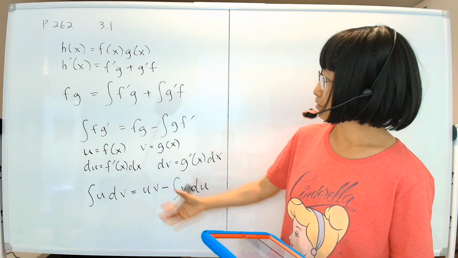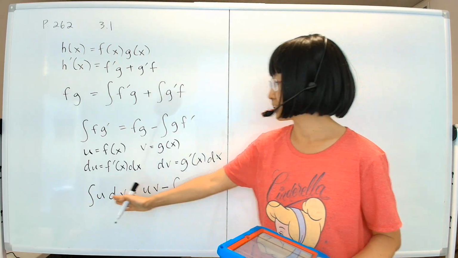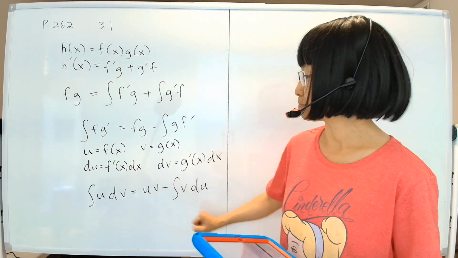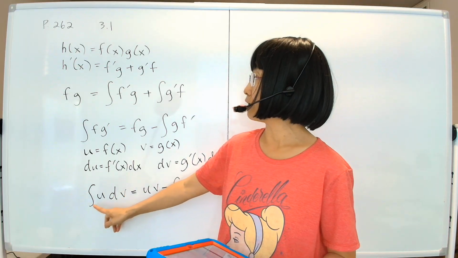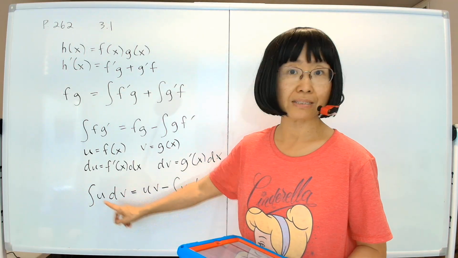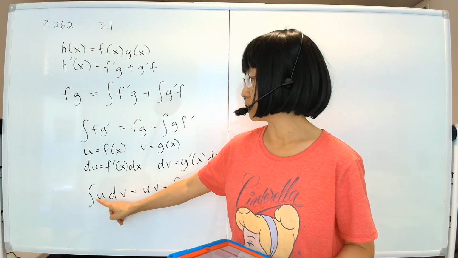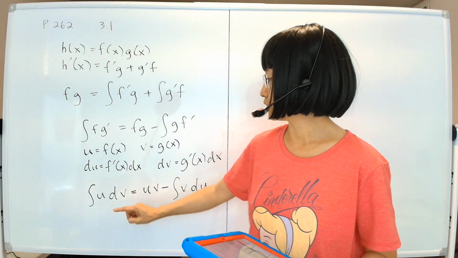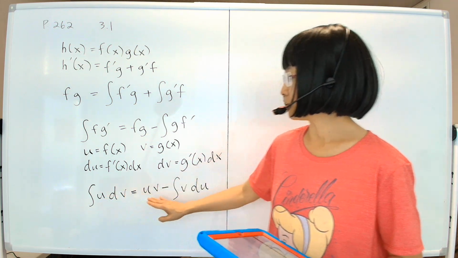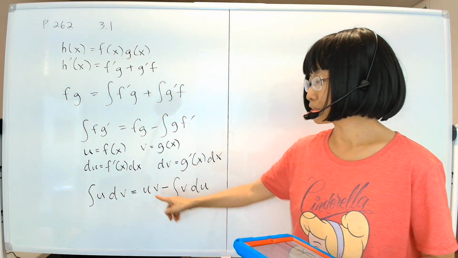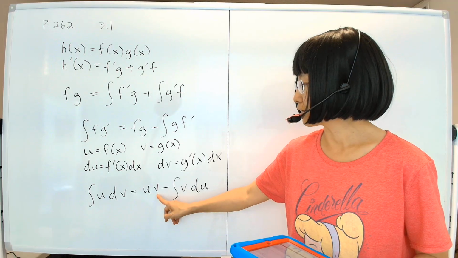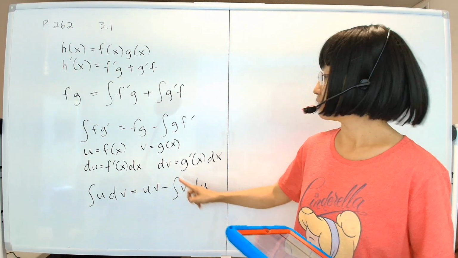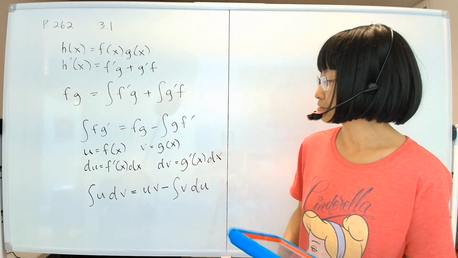Now, having said that, I haven't really done very much. It's like, well, so what? This formula is called integration by parts. What you do is start out with some integral in this form, where somehow you can identify it as a function times the differential of another function. Then you follow this formula, so that it becomes a multiplication of the two functions, where you have to integrate dv to get v back, and then you write down this new integral.